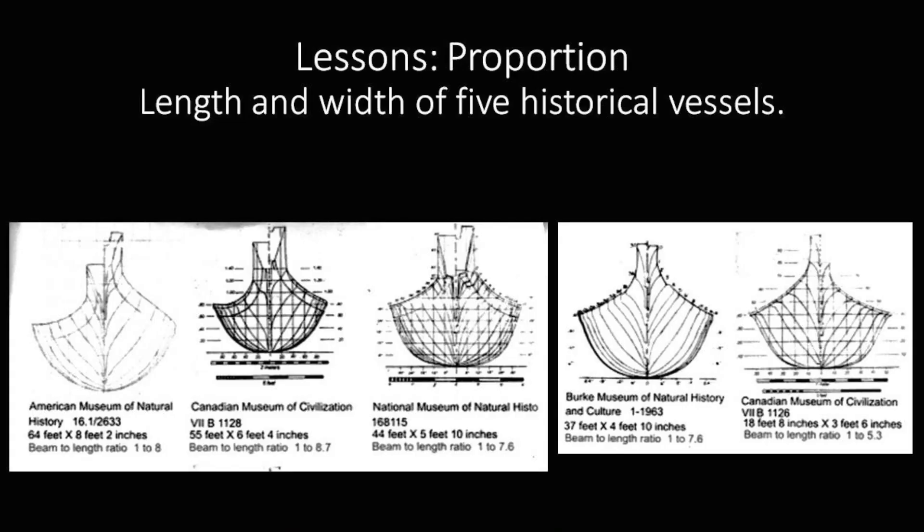Another great learning tool is this kind of grid drawing, common in the boat-building world and related to lofting. It's a pattern of lines either parallel to the center line or parallel to the waterline, with stations across the hull at given intervals. That grid reveals in two dimensions every three-dimensional aspect of the hull. It's better than a photograph — it's almost better than seeing the canoe in person. These drawings are all of existing canoes of the type we made here.